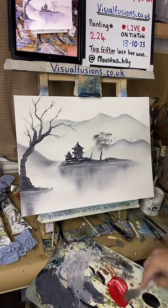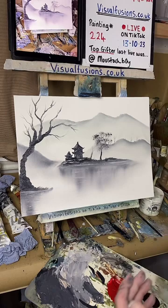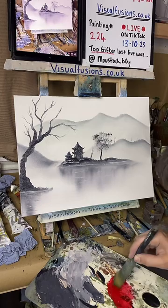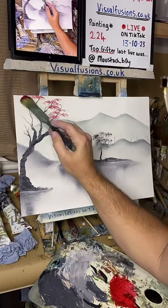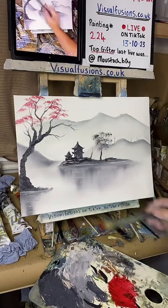Right, I've made some red here. Got to be brave. Hope this works out all right. Right, going to go into the oval brush and just lay on some colour. I am thinking to thin this down just a tiny little bit, just a tap of colour. And I'm just going to lay, hopefully, just some colour here and there. Yeah, just some nice little leaves. Just think where these leaves would live. Again, I think it's turned out quite nice.